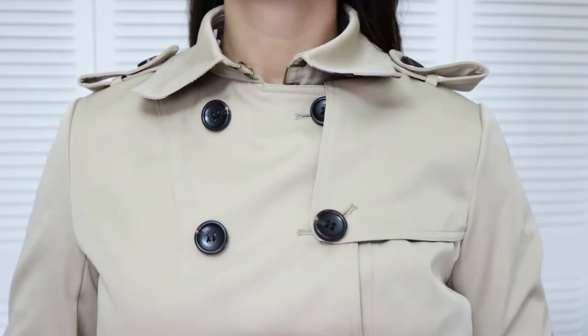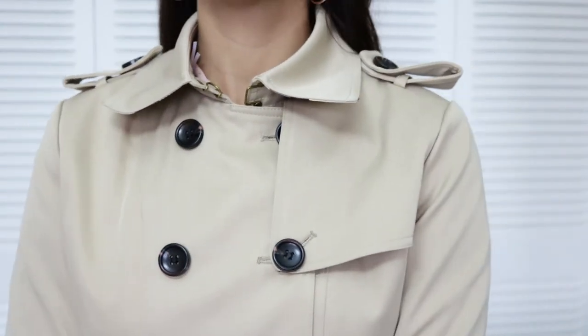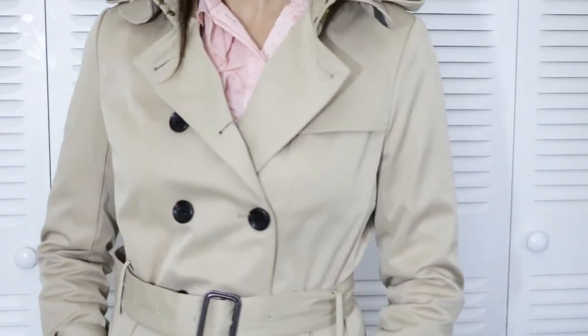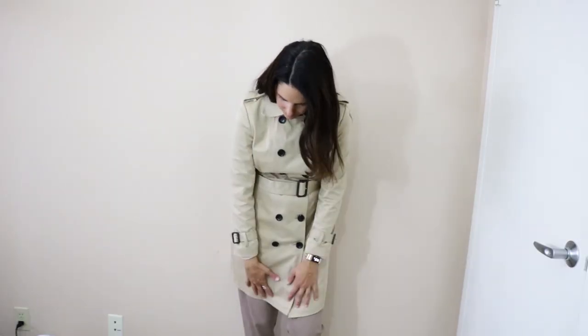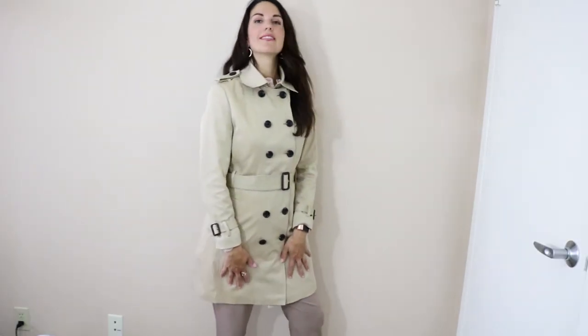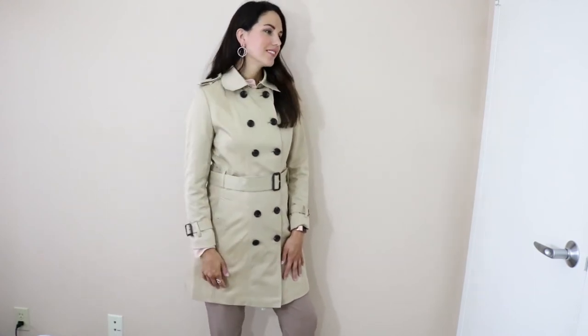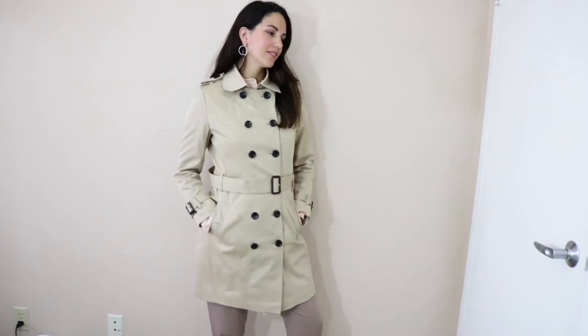Okay, let me take you through some of the features of this coat. So it does have a storm flap like Burberry coats or a lot of trench coats do have, not all of them. You can wear the coat, of course, buttoned all the way up, or you can turn the collar down for this look. The belt, you can wear it tied up, or you can wear it like I have it here, looped around. There's two pockets on the side, and the length goes a couple of inches above your knee, which is perfect. I didn't want it below the knee or anything too long. I wanted it just a little bit above. So this is the perfect length.